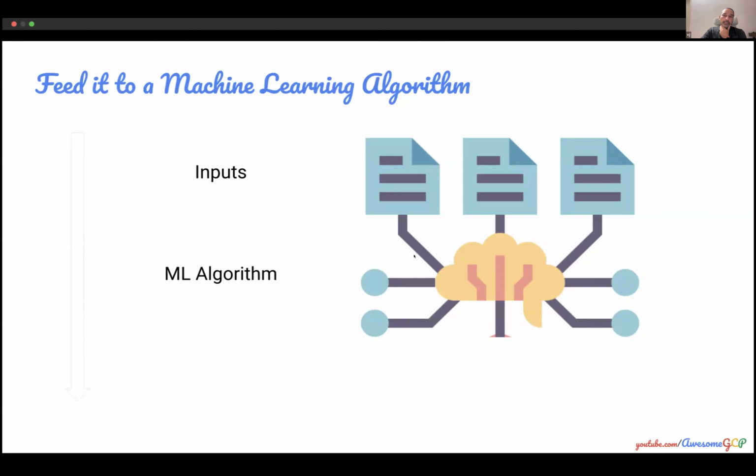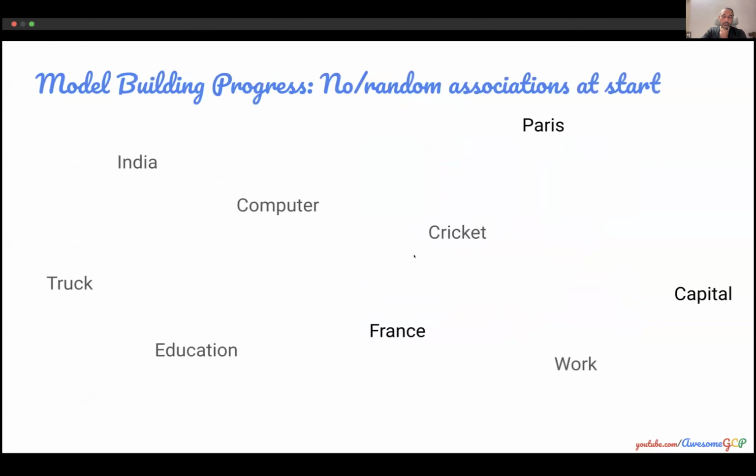Okay, so with generative AI, the way it works is, since in this case we are talking about what are called language models, right? So a language model is about language. So we've got all these words. So let's take a very simple use case where we've got a bunch of words, right? In English, there are hundreds of thousands of words. Let's take a few of them and see how a model like this might work. Again, remember, it's an analogy, not exactly how it works, but it's sufficient to understand enough to build tools based on it. Okay, so you've got all these words, and in the beginning, there are no relationships among them.